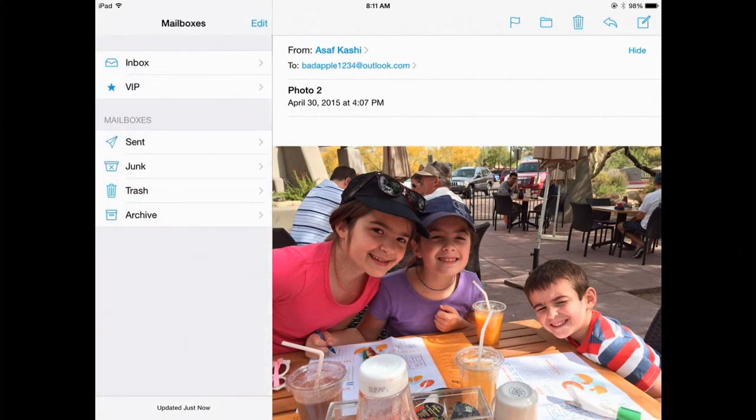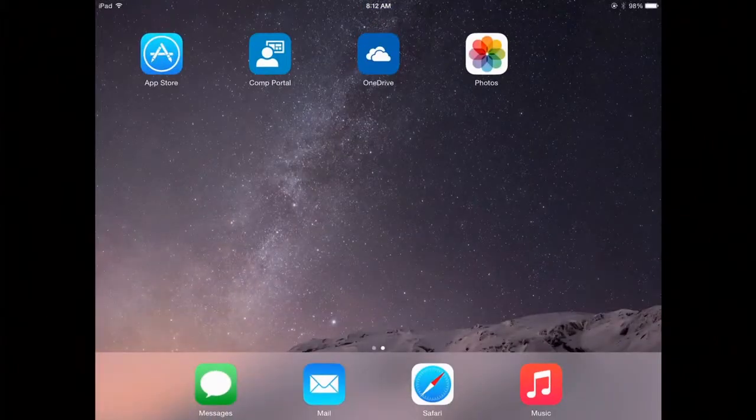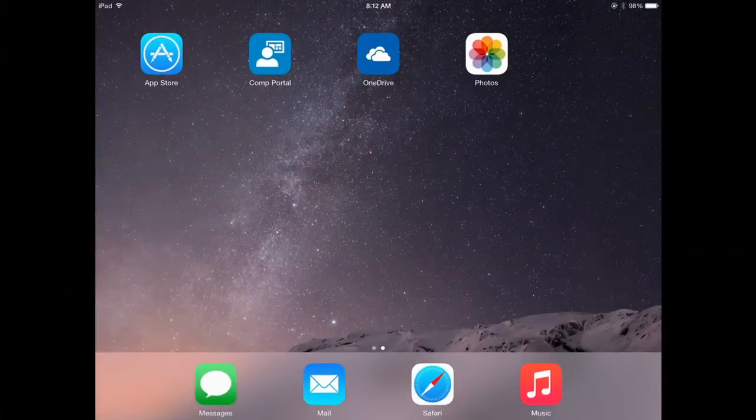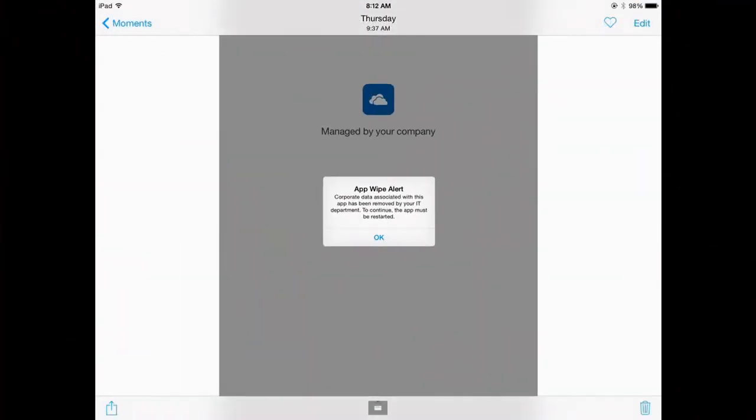You can see my personal email is here, there's my inbox, but my work email profile is actually gone. If I clicked on OneDrive, you can see the orientation's a little odd, but I was prepared for this. I have a photo of what that would have looked like. Let's see, there you go. What I see on my screen, just due to the orientation here, is there's an app wipe alert. None of the OneDrive files, that partner data, the Excel spreadsheets, are on this device. Any personal files are still here.